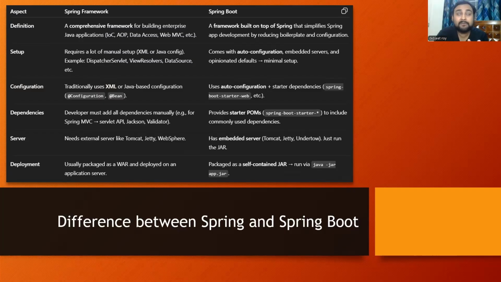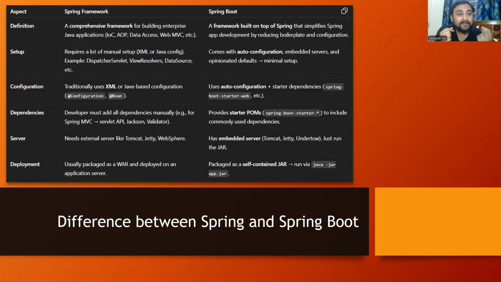So if you see in Spring Framework, there are a lot of dependency or configuration related stuffs we have to do. Okay, either in pom.xml we have to do configurations. In Tomcat also we need to add configurations. Bean.xml configurations we need to add. So there are a lot of configuration, lot of time gets wasted there. But in Spring Boot, it comes up with auto configuration feature, and it reduces all the boilerplate code. So this is the major advantage.